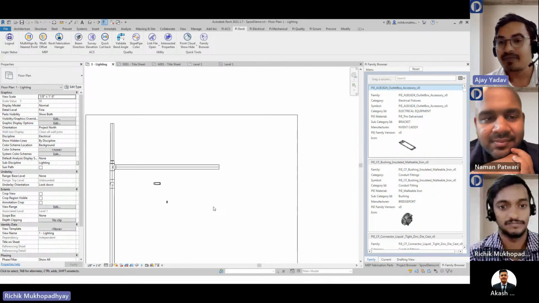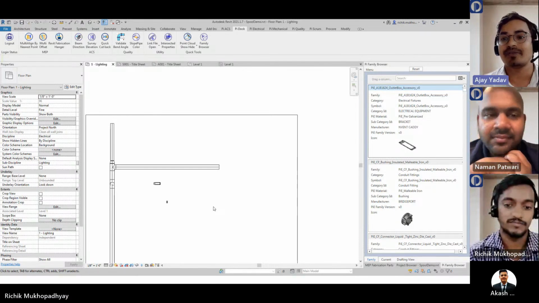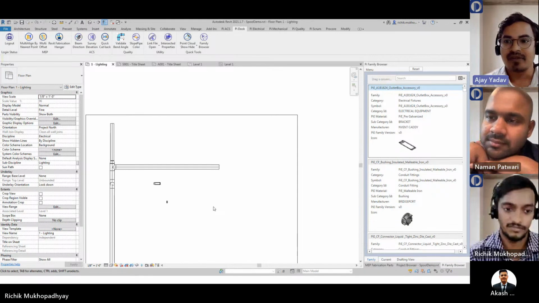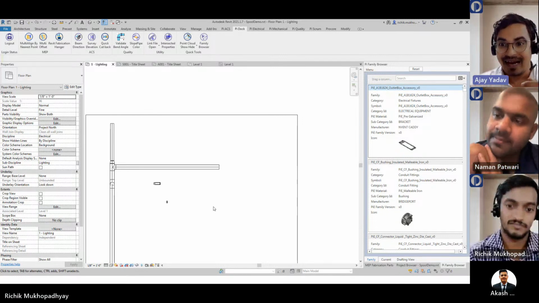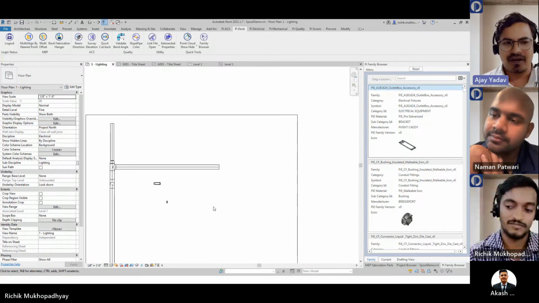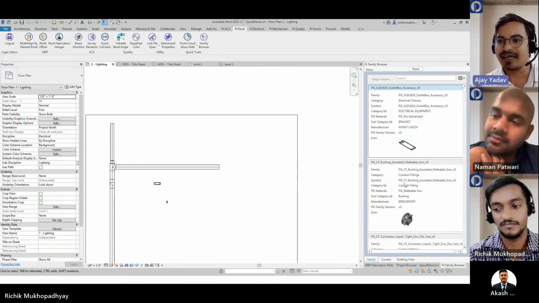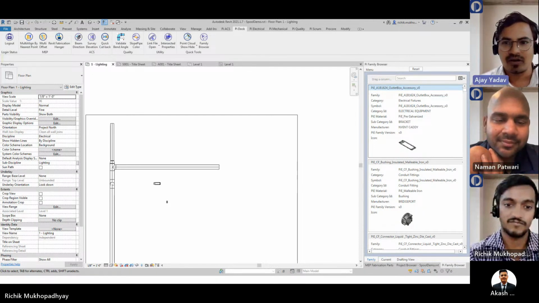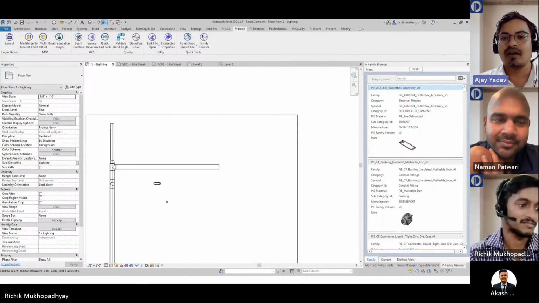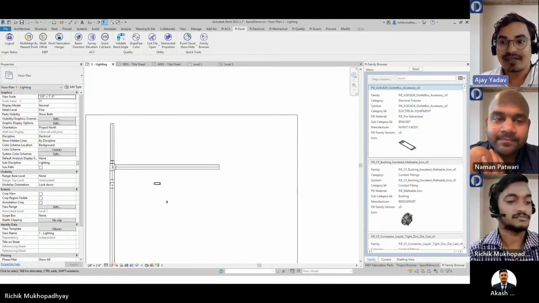Most of the time, in my experience, I have worked on design build projects where the client is already giving various kinds of families for different things. In those families it is very tough to get any kind of thumbnail so we can identify it very quickly. There are families like access panel. The access panel has only size differences, but it is not mentioned over there, right? So in that case it is really challenging for a modeler to identify which access panel is 450 by 450 mm, or which access panel is 600 by 600 mm.